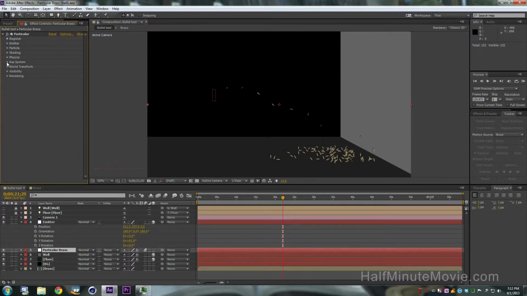I don't think I did anything with the AUX system, no, because that's secondary particles. I mean, if you really knew what you're doing with Particular, the only thing I could think of is if you wanted a little smoke to follow the brass, which could happen in real life for the first few inches, because smoke is still coming out of the brass casing.